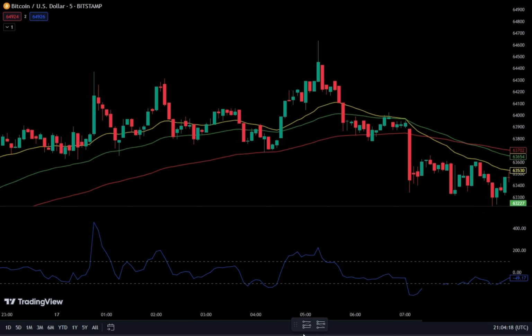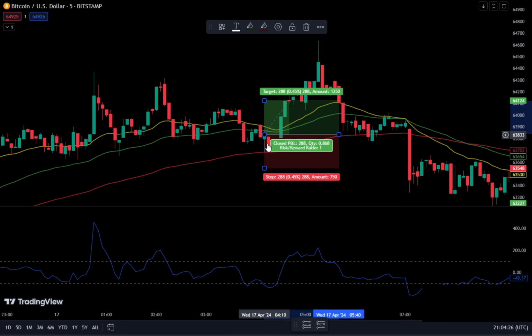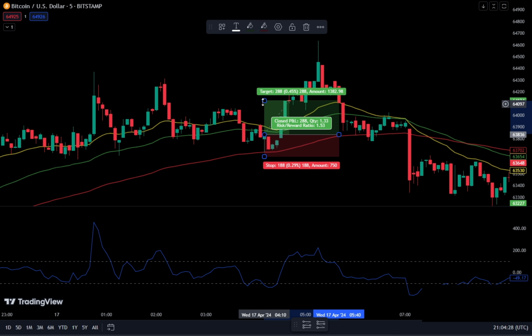Ensure that the EMA 20 and EMA 50 have crossed just above the EMA 100, with the EMA 20 at the top, EMA 50 in the middle, and EMA 100 at the bottom. Your focus is now on finding a point to place a buy order. Wait until the CCI signal line is at the lower band. Then, wait until the CCI line crosses the lower band in an upward direction. Afterward, confirm that the formed candlestick is a bullish candlestick. If all conditions are met, you can place a buy order after the bullish candlestick is closed.